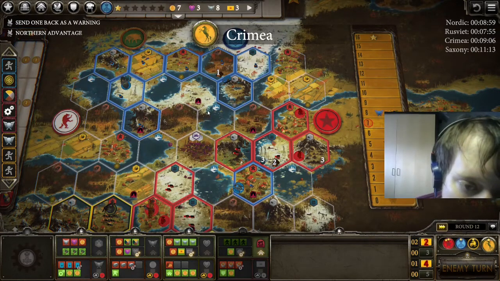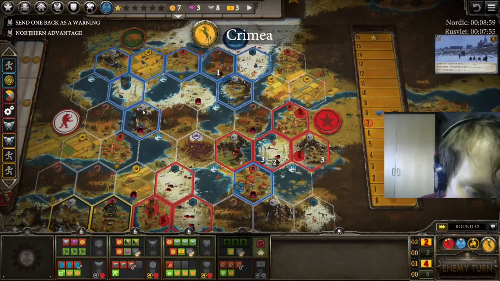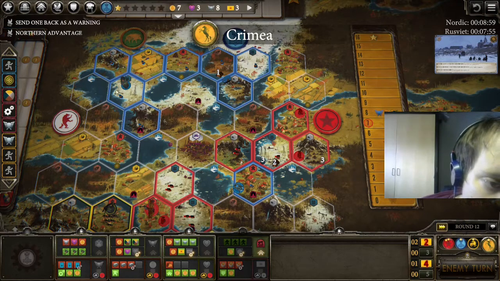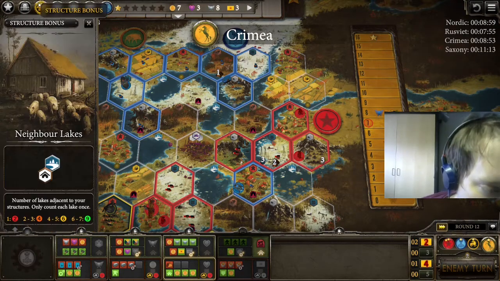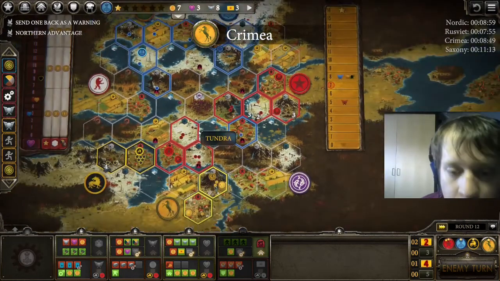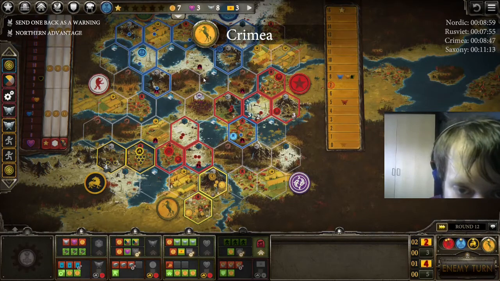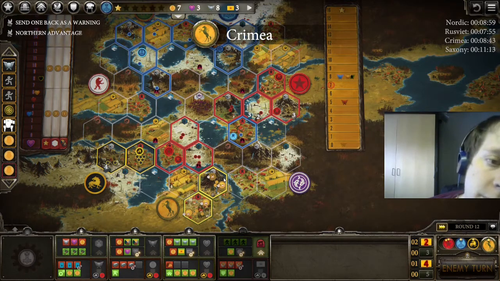Lake, lake, lake, lake, lake. I'll put the building here. That's 5, and then we just build here or here, and that's 6. And 6 adjacent lakes is the highest criteria. 1, 2, 3, 4, 5, 6.